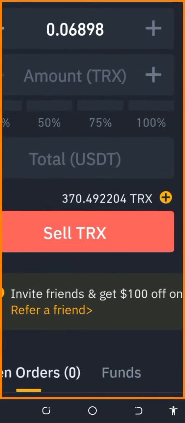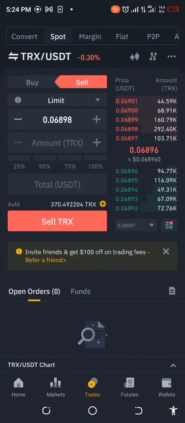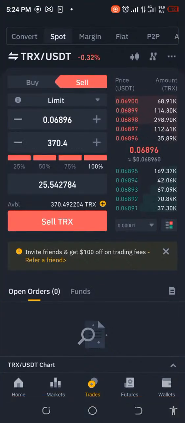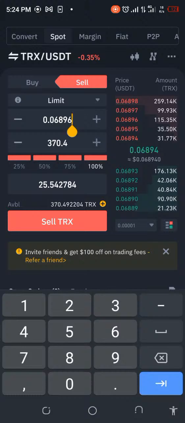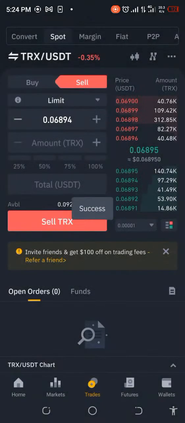It has already come back home. So we have 370.49. Let's see what this is going to give us. If this is going to give us profit. Yeah, it looks like it's going to give us profit. Do we want to go with this or do we make some spot trading elements to this? I'm thinking of making this a little higher. Or should I just take my profit right now? I think I should just take my profit right now and let's not bother about that. 1, 2, go. Let's see. Oh, yes, I've taken my profit already.